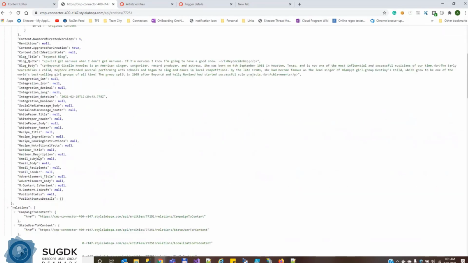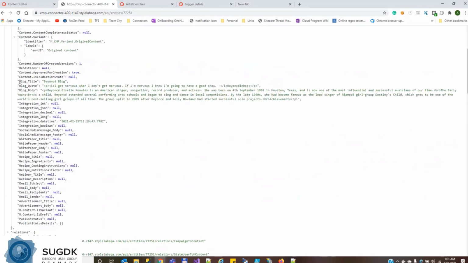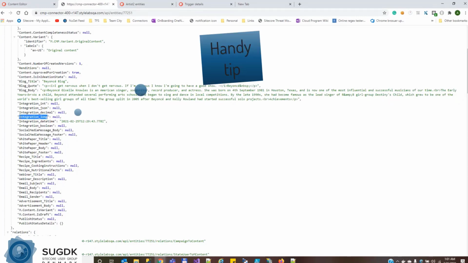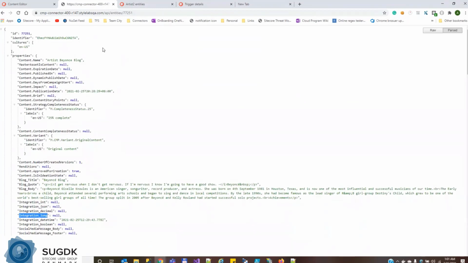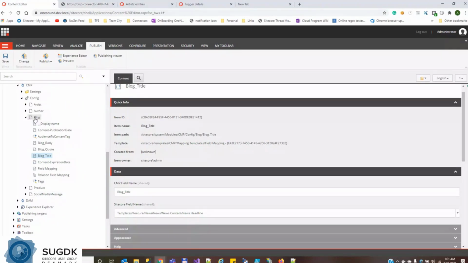You can see what the blog title is called, and this is what you want to put in the fields there. You need to decide what you want to bring. So if you want to bring the integration log, this is the CMP field that you want to bring. It's a handy tip from my side if you plan to use it.